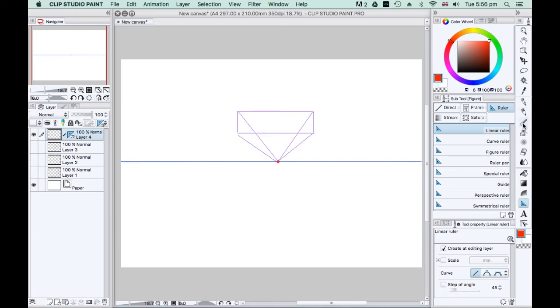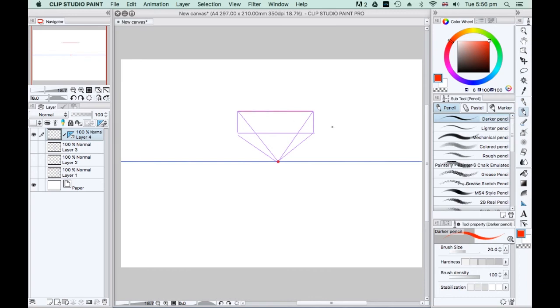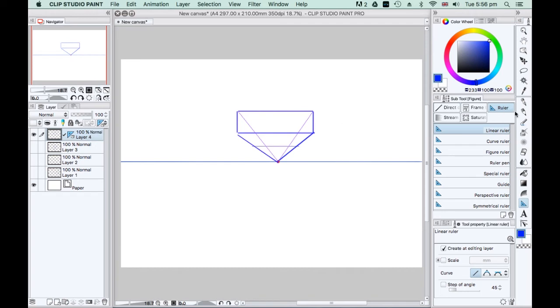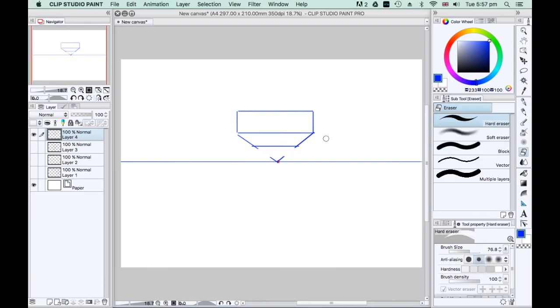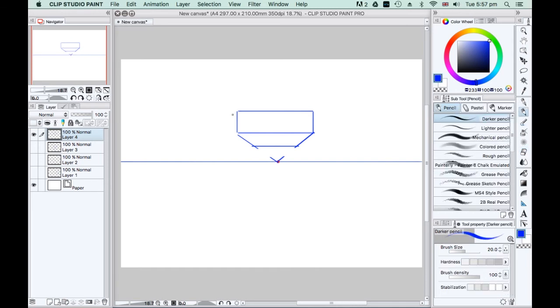Like that. So you cannot see this back edge, so it would be kind of like this. Let's just do that there. So you wouldn't be able to see those back edges because that is above the horizon line. Now, when I'm drawing buildings, it is literally just a case of doing that and then trying to find the halfway point, bringing that up, and then adding a triangle to the two edges.